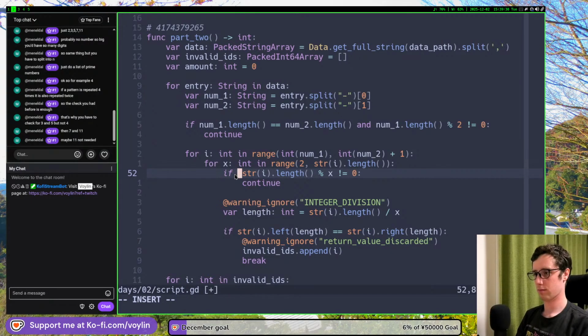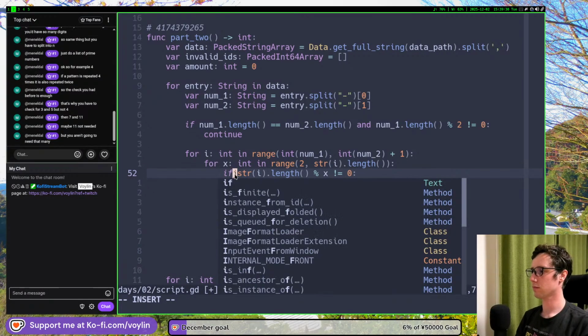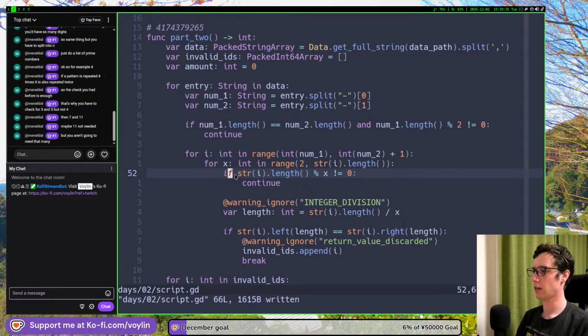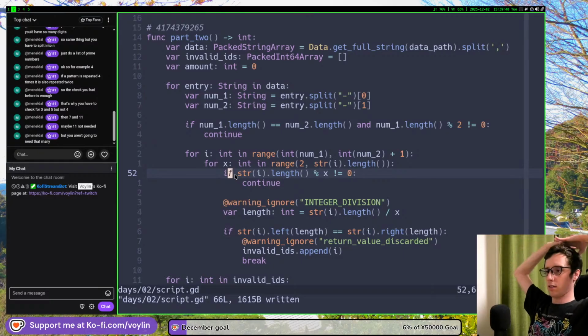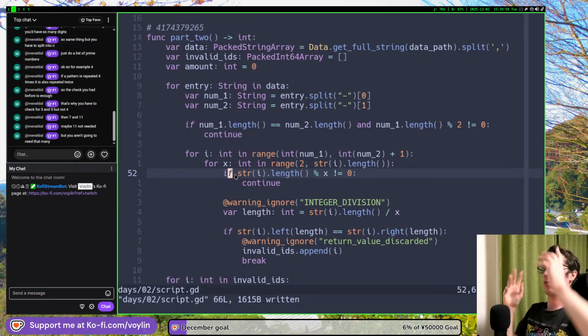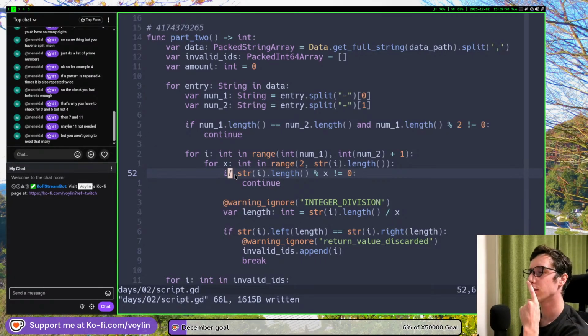Yeah, I'm not going to need that many. I feel like last year I had something similar to this, that I had to check for duplications inside of an integer.